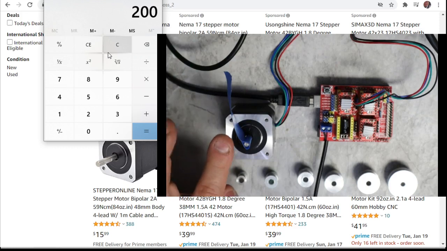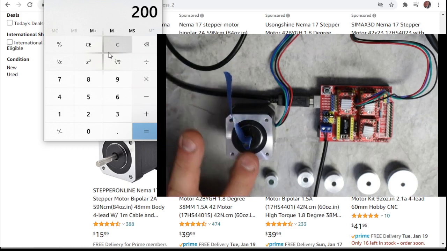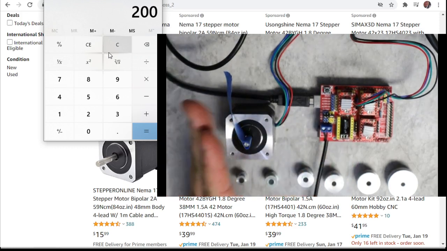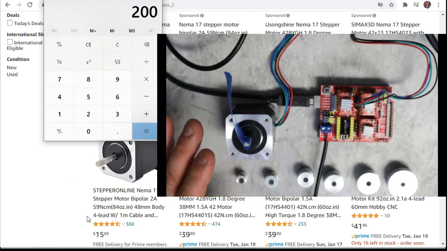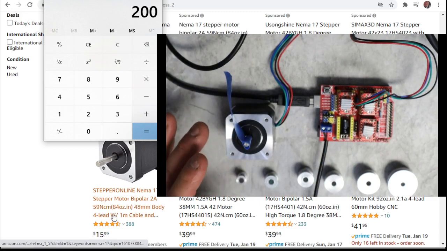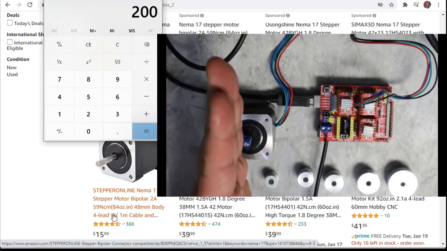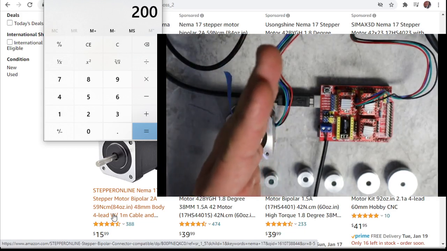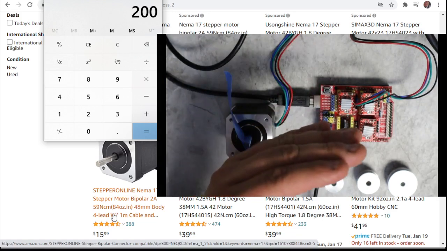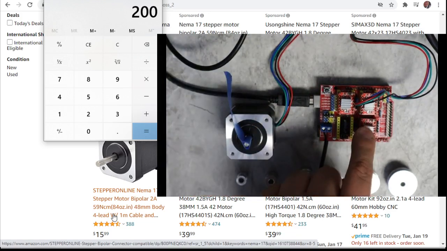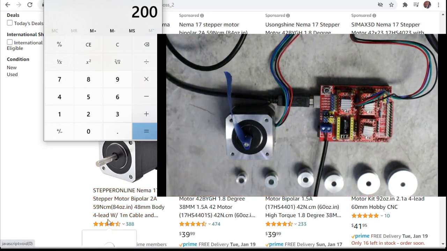So these are stepper motors. That means every time you pulse it, it moves a step. And these ones are 1.8 degrees per step, right? So every time I step it, it moves 1.8 degrees. So 1.8, 1.8, 1.8, every time I pulse this stepper driver. Okay, 200 steps per revolution. That's what we need to keep in mind here, okay?